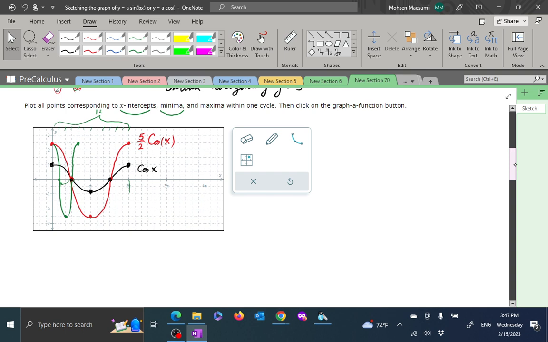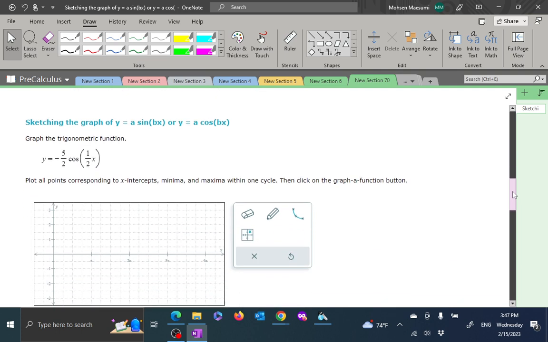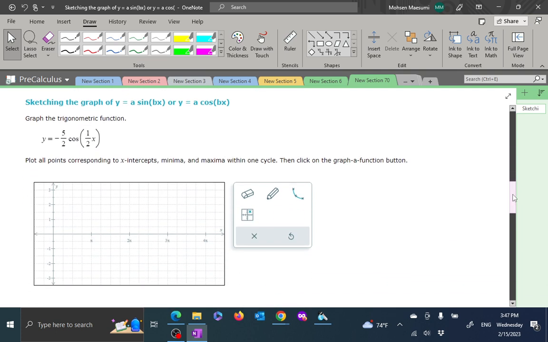Okay, so again, you also learn it by point tracking, by making your tables and following the points and graphing that way. Okay, let's go ahead and do another one. This is minus 5/2 of cosine of 1/2 x. So the number in front has two layers to it. That's same as 5/2 that we had before, but a minus also there. What is minus 2? So we have challenge number 1 that we have minus 5/2.